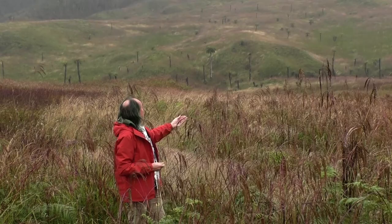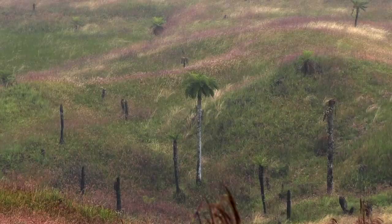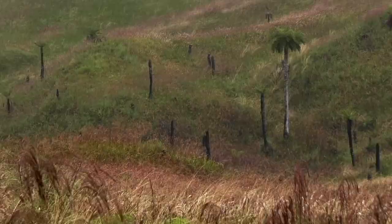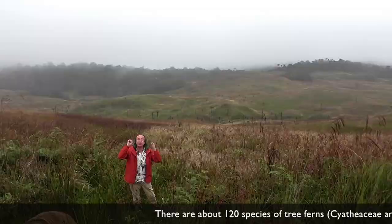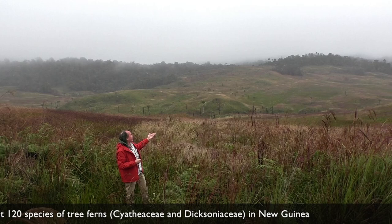Finally, what we see: the only surviving plants are the Cyathea tree ferns. We see all these black sculptures, like totems, in the savannah — some very tall, six or eight meters; some medium; some also very short. So even in this very harsh environment, totally swampy and then totally dry in the dry season, the Cyathea tree ferns can have good regeneration — because we see all the stages. So it's not simply remnants of old forests before the forest was cut — no, they can regenerate in this very special environment, and they are the only plant able to do that.